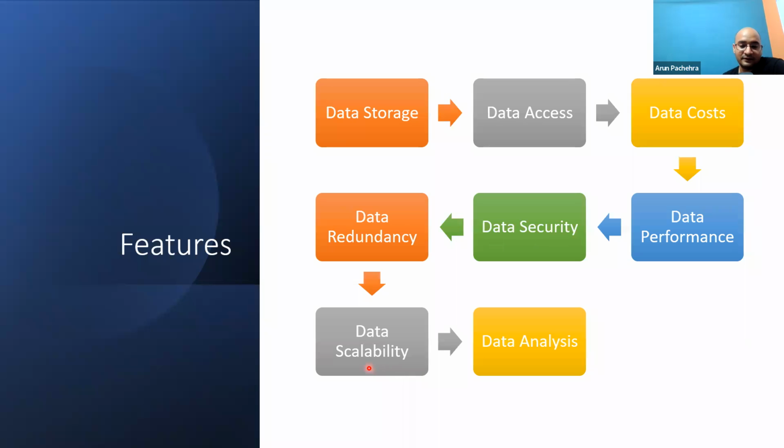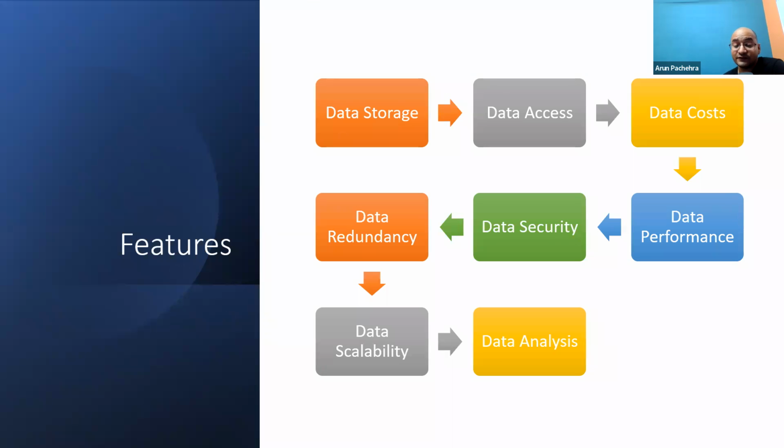Scalability. Azure Data Lake storage offers massive storage and accepts numerous data types for analytics. And data analysis frameworks that use HDFS as their data access layer can directly access this, because it was, as I said, primarily designed to work with Hadoop. These are a few features which make Data Lake amazing.